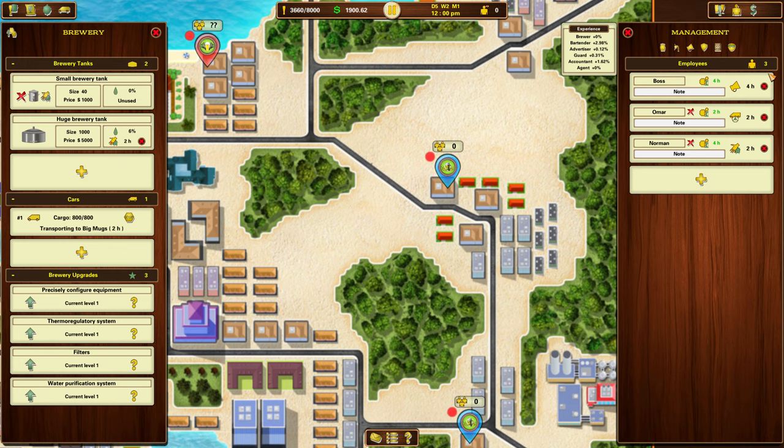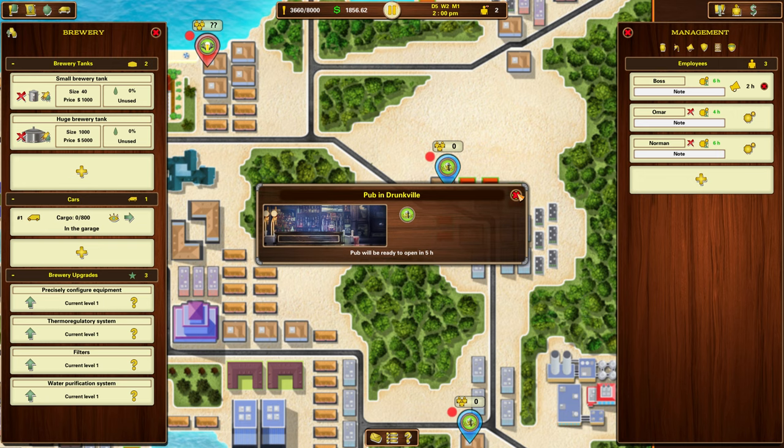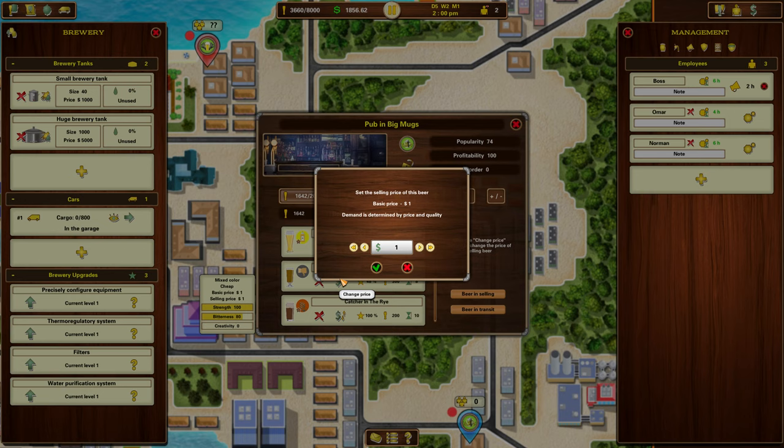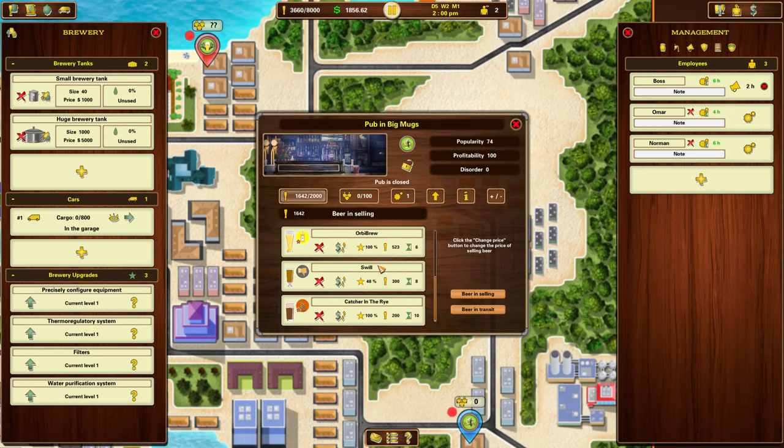Also, are we ready? 5 hours. All right, so it might open later this evening, but barely. Okay, we're almost maxed out of storage. Can I put the price of this up as high as we possibly can go? That's cool. Catcher in the Rye. This will be the first time that it graces the shelves. Popularity is 74. Profitability is 100. Great. Let's see what we got.